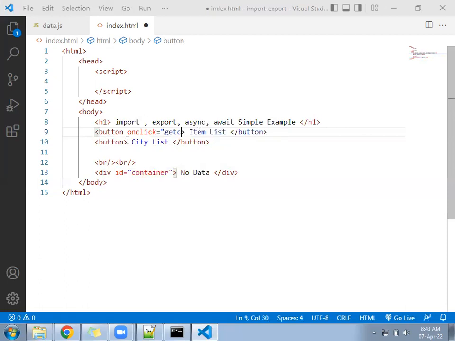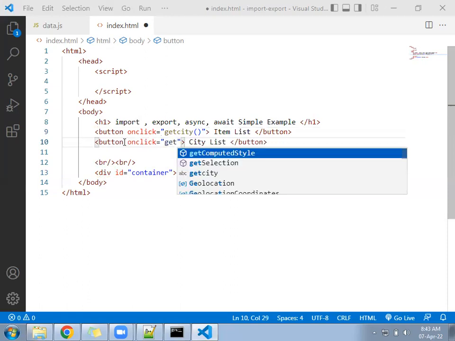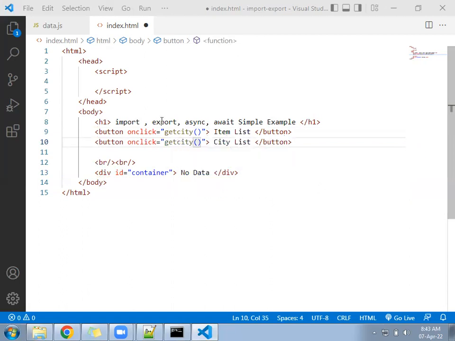First will be get item, second will be get city.